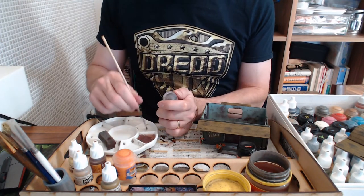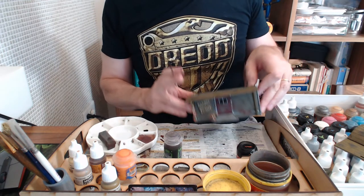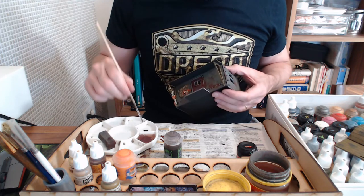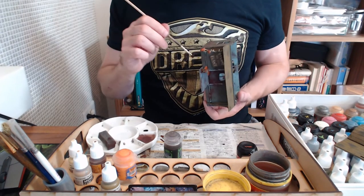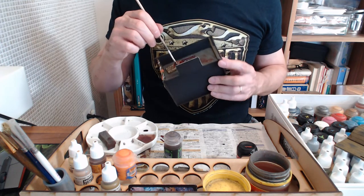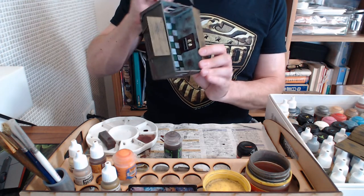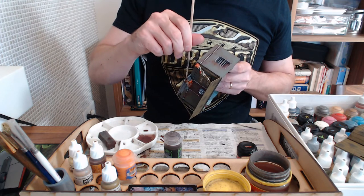I get some on my palette. Some on the palette. Okay, now applying. Now you see the detail. Detail is definitely coming out now. Get the underneath if possible. I'm going to do the whole plant pot itself as well, so it doesn't look like I've just applied a wash to it. Right, the floor isn't stuck in, so it keeps popping up. I will be sticking that in momentarily.